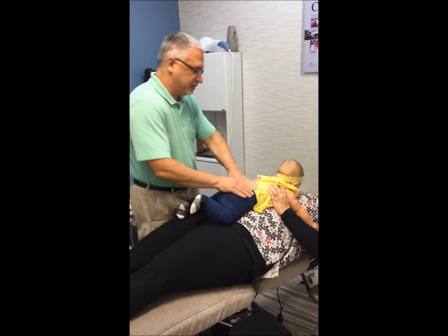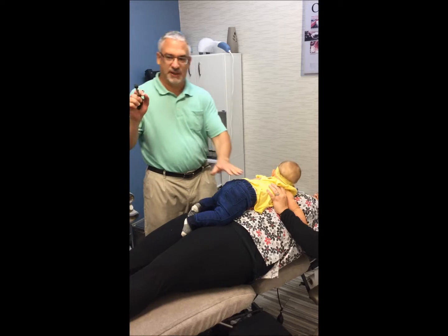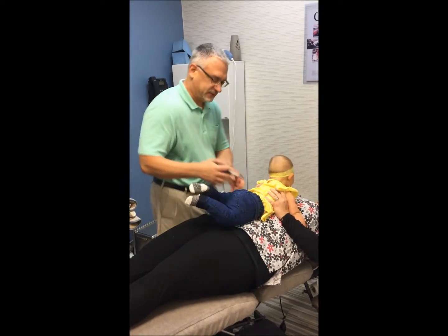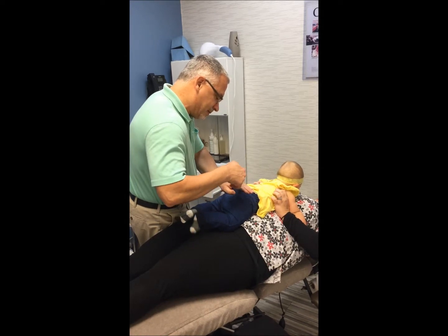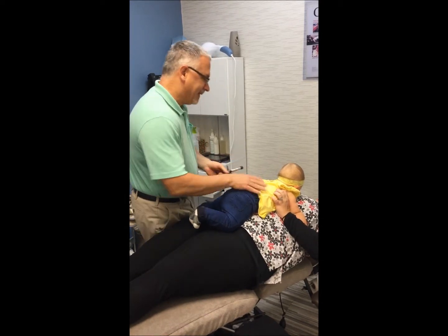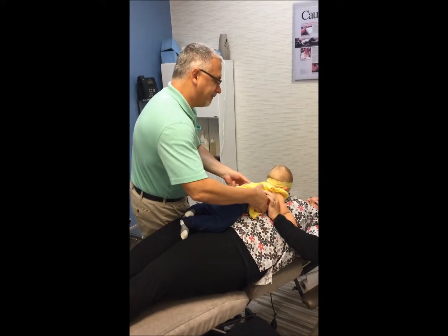And everything's very gentle, very gentle. Just the instrument's all about the Zim activator. It makes a clicking noise, high velocity, really low force. And then we'll also check her neck. We're going to have you flip over.